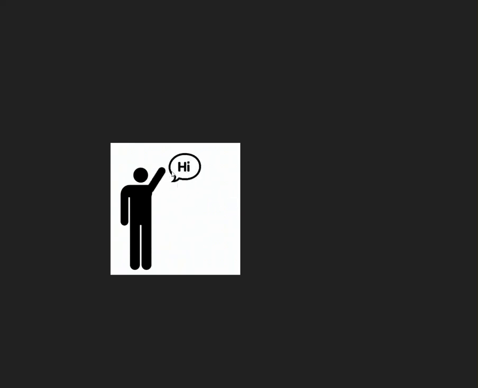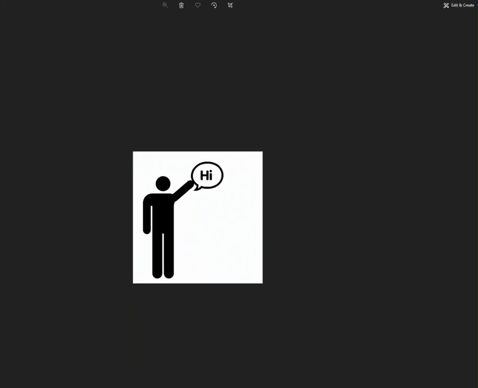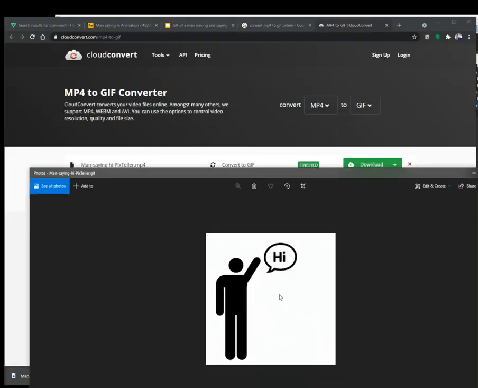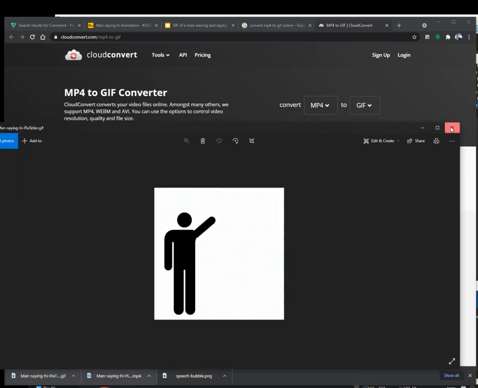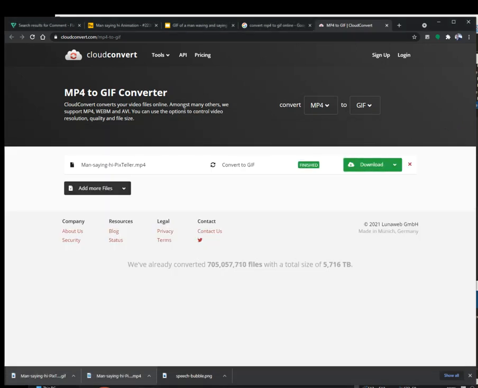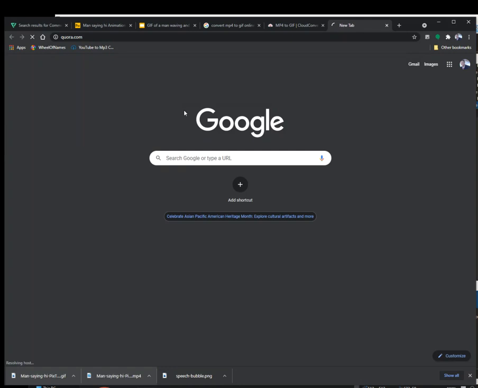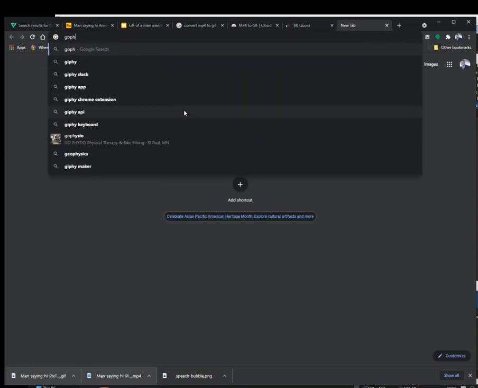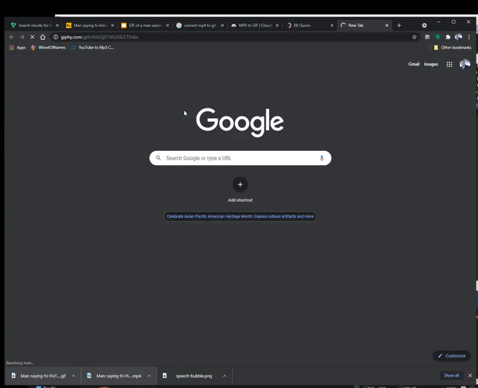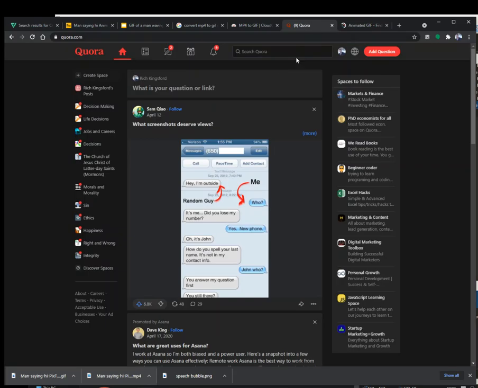And notice it kind of has this noise on it, but that's okay. We're building this for free. We're not professionals yet. And if I make it smaller, that's great. And now I could publish this pretty much anywhere. I could go to Quora. I could go to Giphy, and I could put this in my blog.